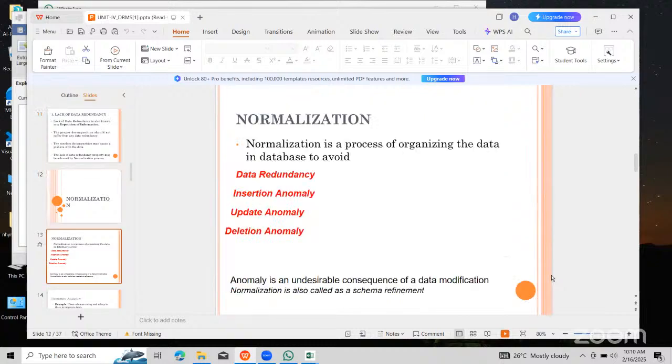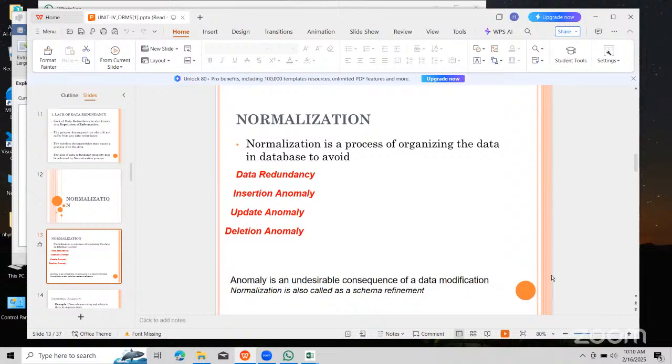Normalization. Here it is a process of organizing the data. What is a data structure actually? Organizing the data, yes or no? So the normalization concept is similar: it is a process of organizing the data in a database to avoid data redundancy, insertion anomaly, update anomaly, and deletion anomaly.